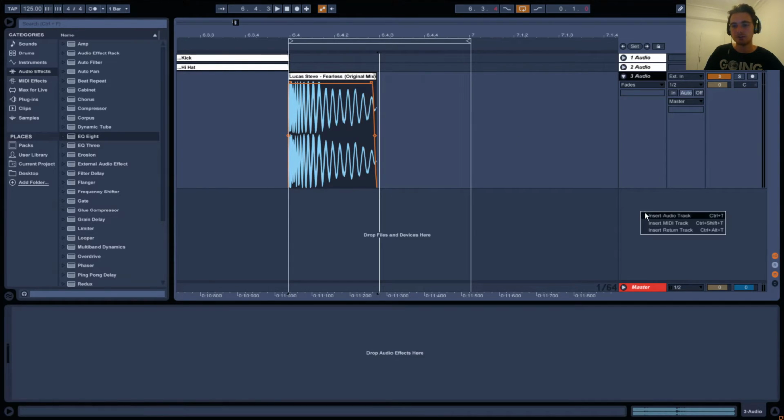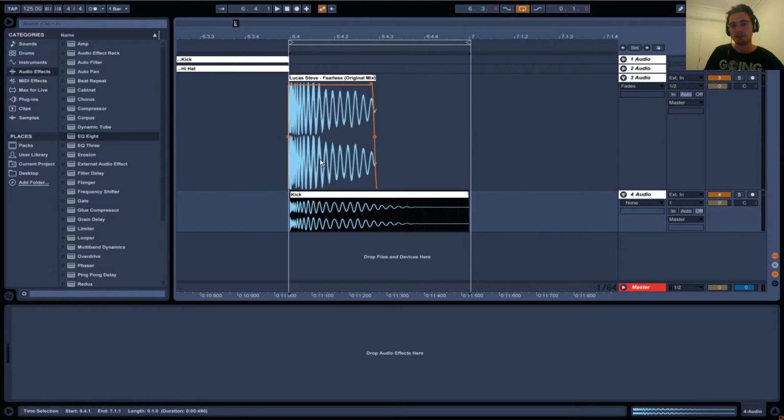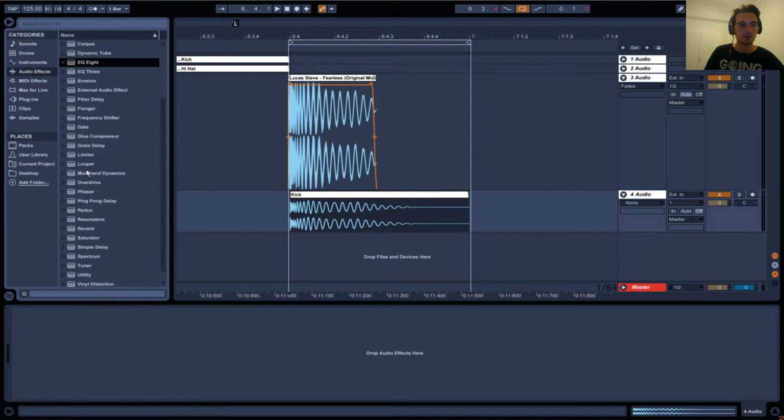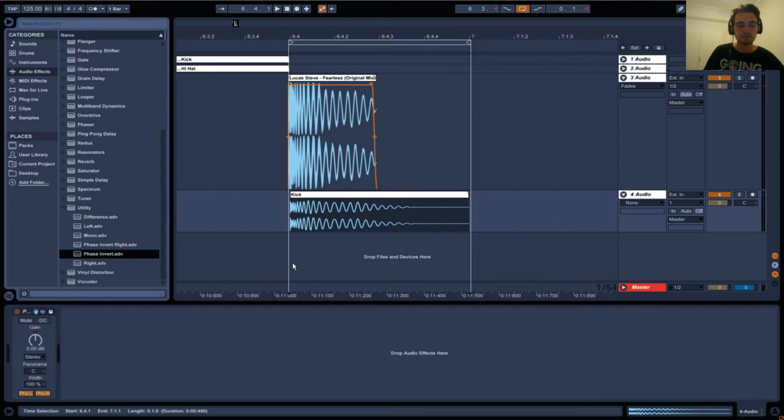So what we want to do is create a new track and copy the kick here. And what's happening now is we've got a kick and clap playing here and the kick playing here. And there's a plugin in Ableton under Audio Effects, Utility, and Phase Invert. And if you copy this just on the kick, it will invert the signal of the kick.